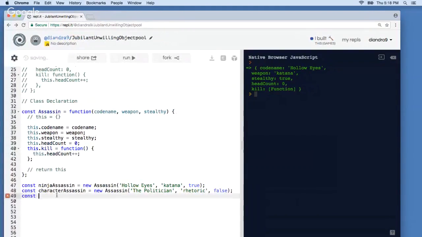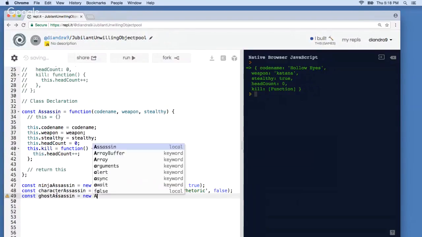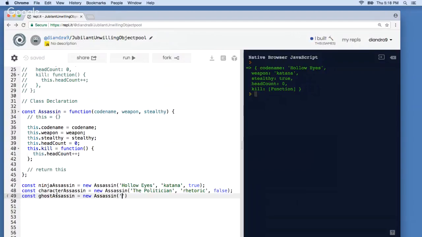And then I want to finally create our ghost assassin. Okay, so notice that the syntax for creating all three of these was exactly the same. We just changed what arguments we put in to customize each of these assassins.